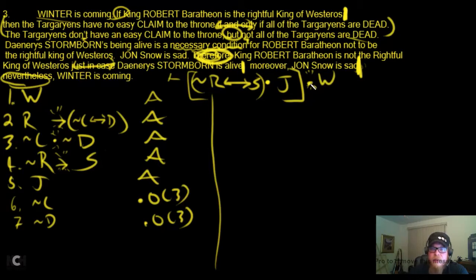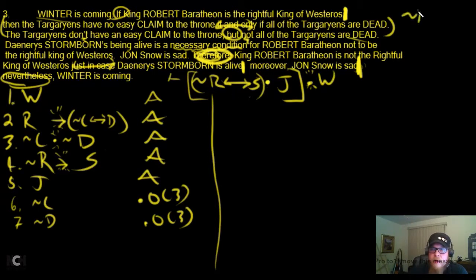Now take a look at this. See what we need to make. Do we have this stuff? No. Do we have a W? Yes. Alright, so that's good. We're 50% there. Let's zoom into this now. So for this, do we have squiggle R, double arrow S, and J? Do we have the J? Yeah. Do we have the squiggle R, double arrow S? No, we do not. Do we have the J though? Yeah. We don't have the squiggle R, double arrow S, but what would we need to make that?